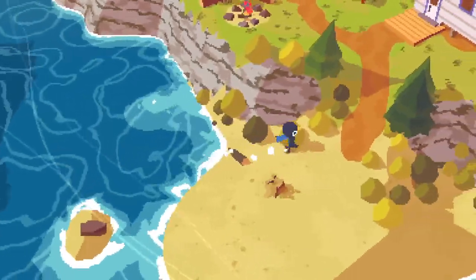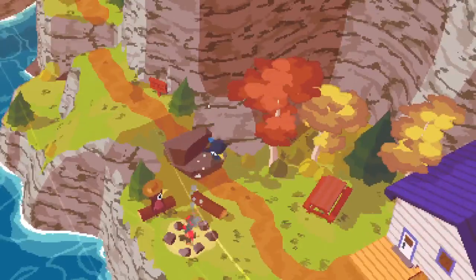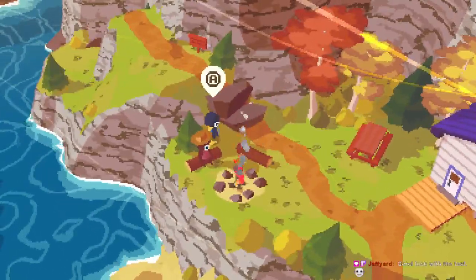Okay, I do not need to press that button. How do I jump again? Okay, that's how I attempt to fly. Let's talk to this person. Hello. Are you my aunt? I think you're my aunt.